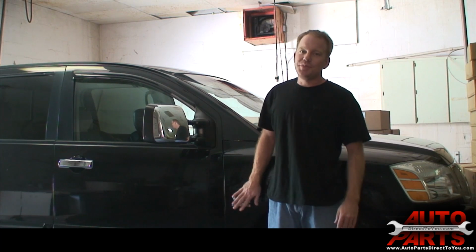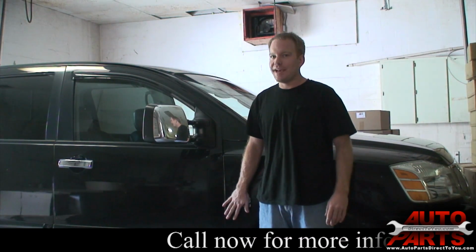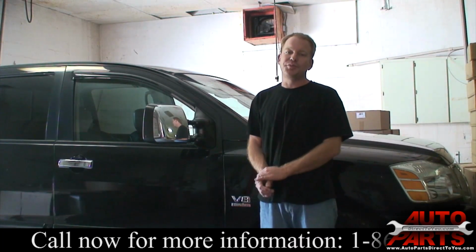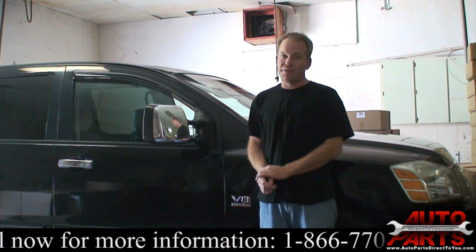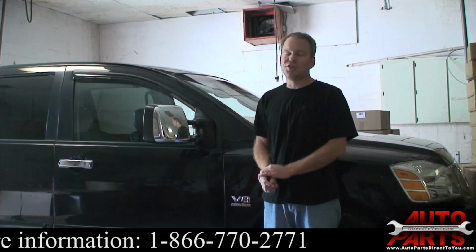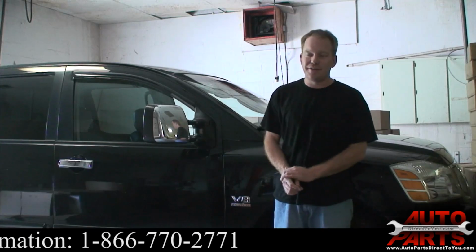Alright, today we have a 2004 Nissan Titan. The rear differential has a little bit of a leak from the rear axle seals. The customer is not ready to replace the axle seals yet, but we're just going to go ahead and show you how to check the rear differential fluid, make sure it's not low on fluid for right now. So we'll show you exactly how to check it and top it off if needed. So we'll go ahead and get started.